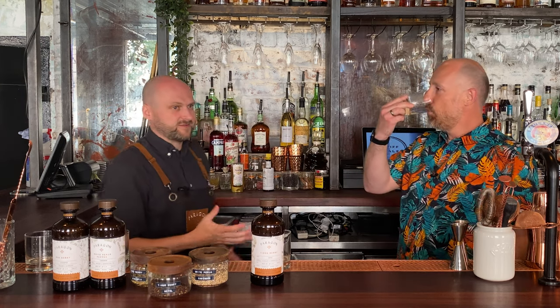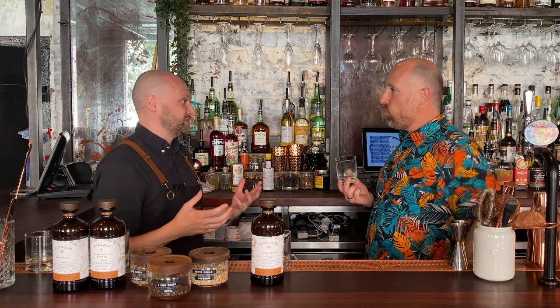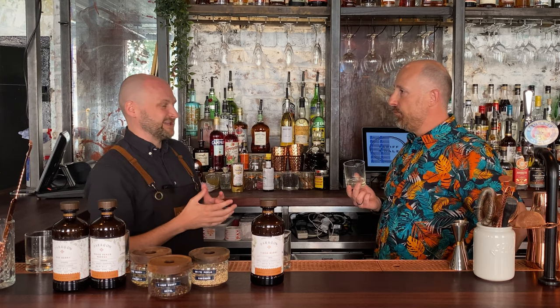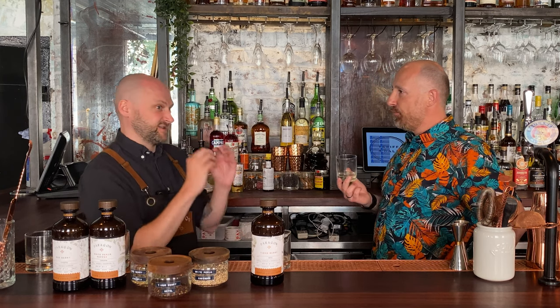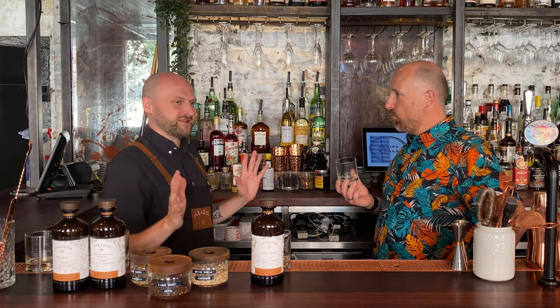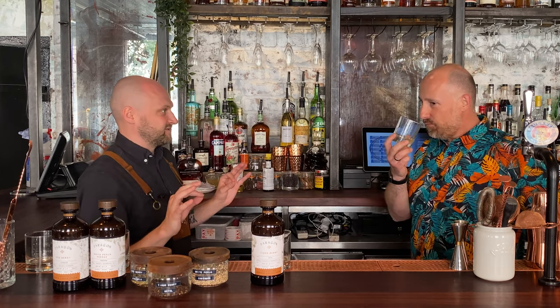That's really important because when you're using these ingredients, think of them almost as a replacement acid. We're going to make some drinks in a bit, but you'll realise that you probably don't necessarily need a fresh acid in this. You can just use something like this, a bit of a one-stop shop. Obviously bartender's creativity will always go beyond that, but as a good base, it's a really good start.